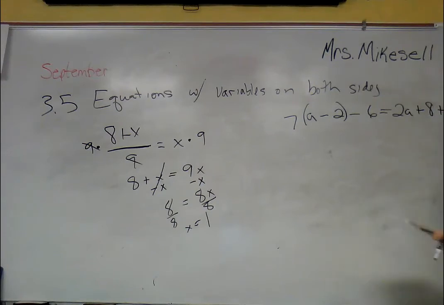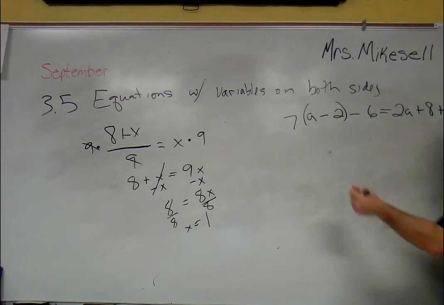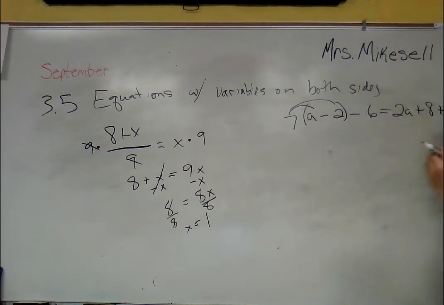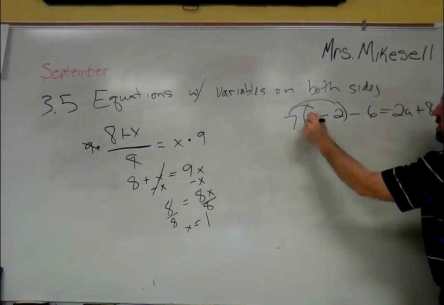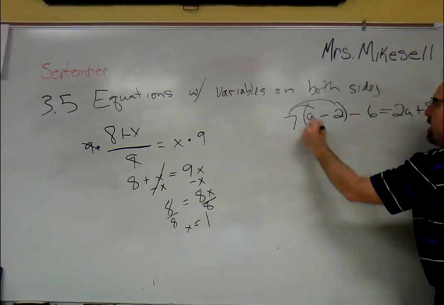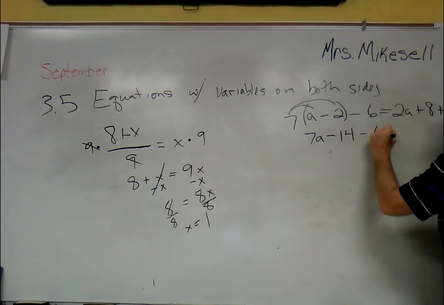We're taking several things we've done over this chapter and combining them. So we have a parentheses on one side. We have multiple variables on the other side. So I have parentheses. This is where I'm probably going to start, just so we can simplify bit by bit. Again, try not to do too much at once, because that's going to make mistakes. 7 times a is 7a. 7 times negative 2, negative 14.